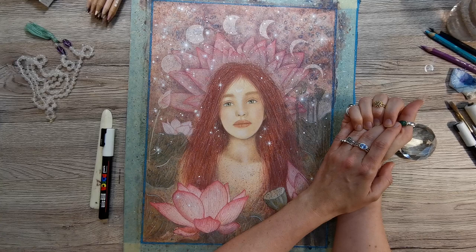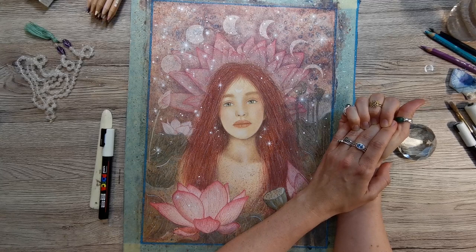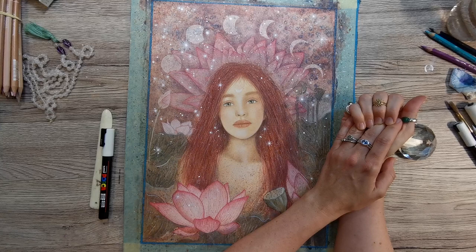My name is Ida Andersen Lang. I am an artist and online art teacher. Today I'm going to show you how I do that, because I make a lot of watercolor paintings and I know that it can be really daunting and really risky and tricky. I'm going to show you all my tips for removing tape safely from your watercolor painting.